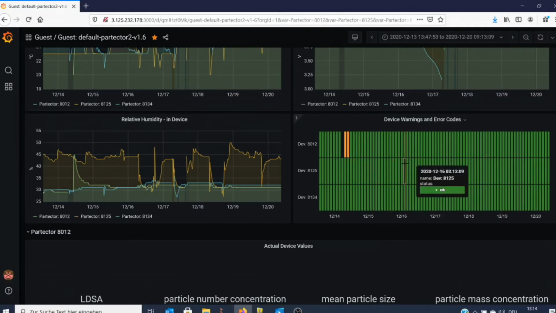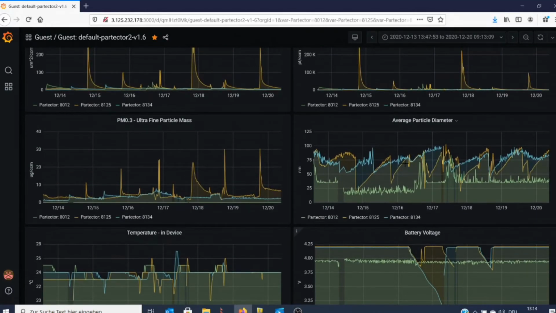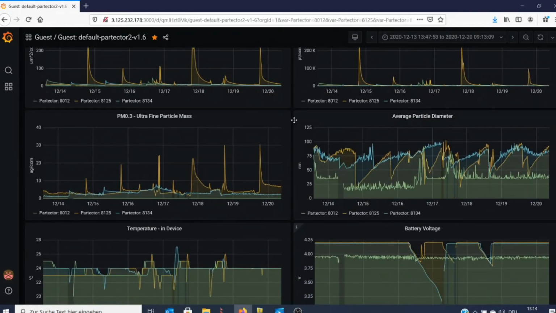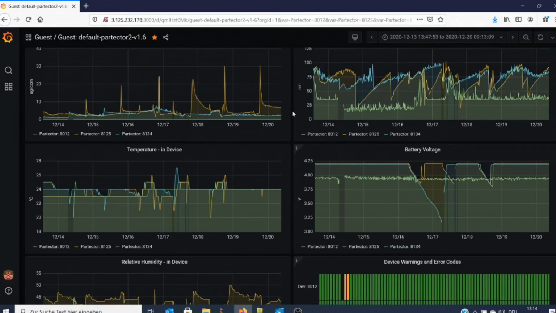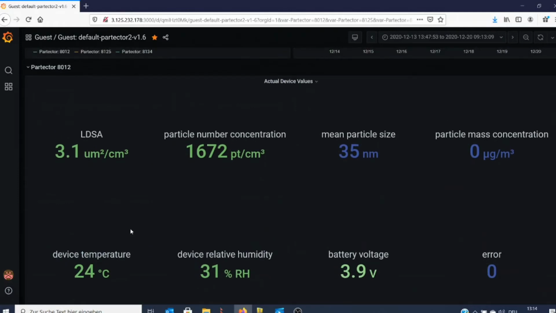Now these graphs are some kind of summary. You can here also see which of your sensors are actually online and sending data. Now if you scroll down below, you have some additional graphs for each single device.